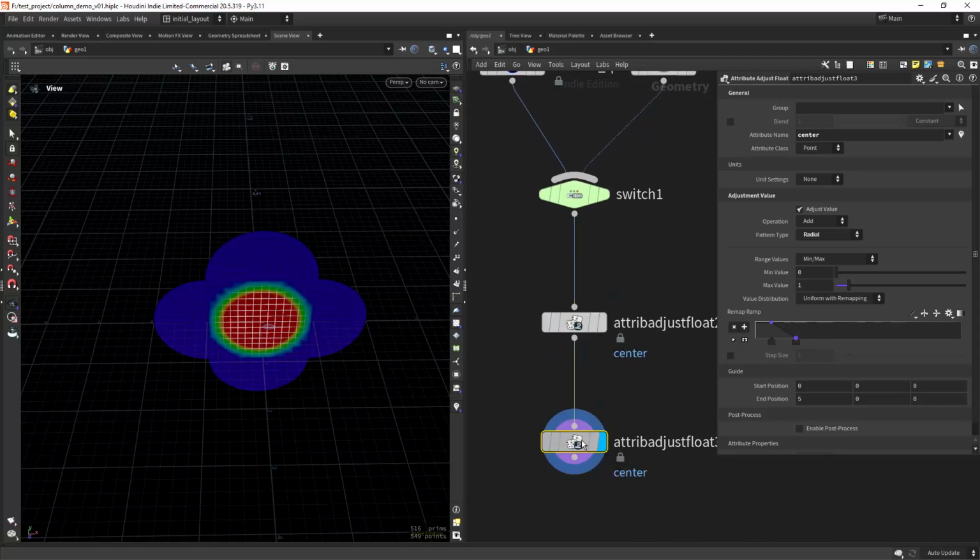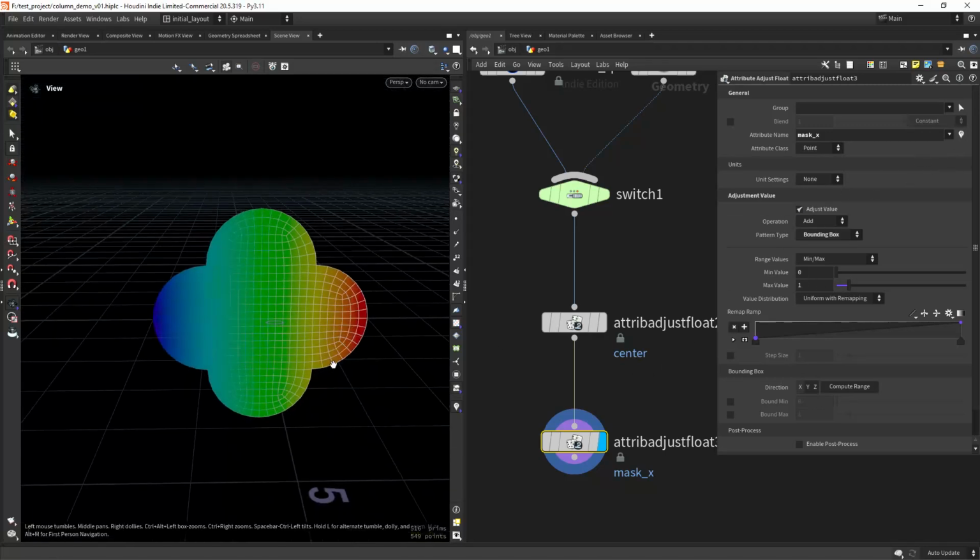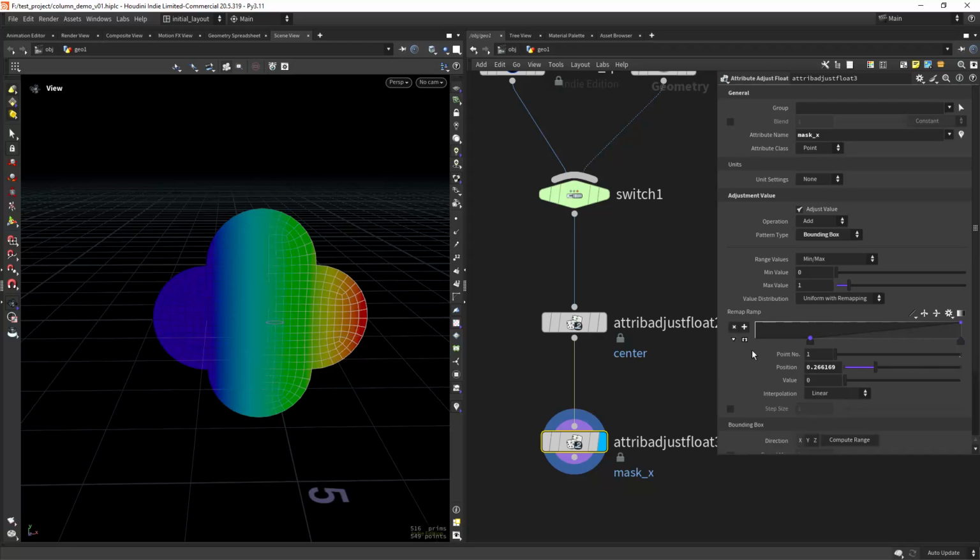Let's duplicate this and call this one mask X, and let's set it to bounding box. Let's reverse this and see, and we might need to change the interpolation in here.